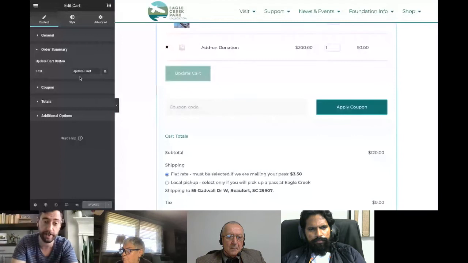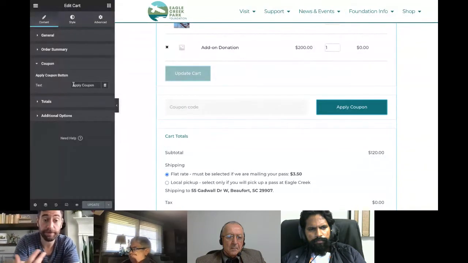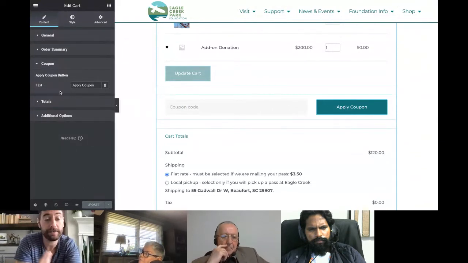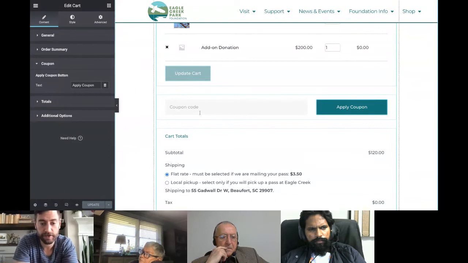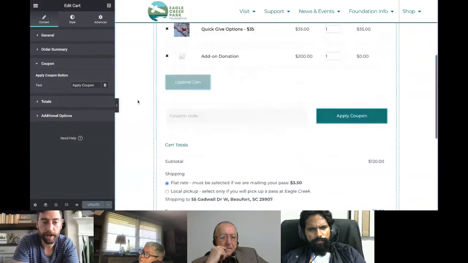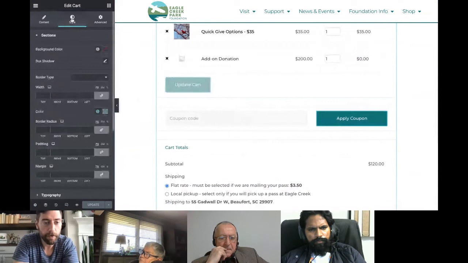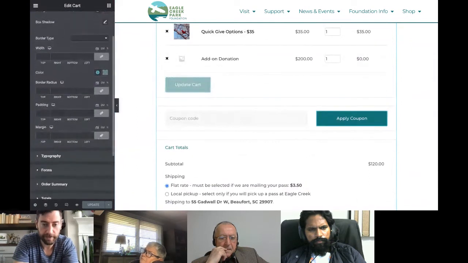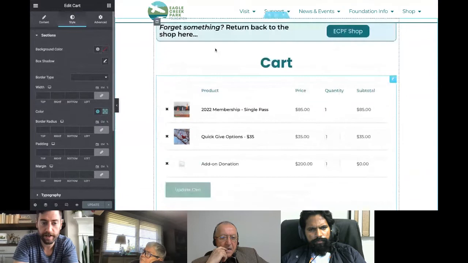Not everything can be changed. For example, if you don't use a coupon right now, you cannot turn this section off unless you use CSS to hide that section. I have a client who might use coupons, so that's why this section is there. But for the most part, it's all about the style. That's what this edit cart has been able to do.